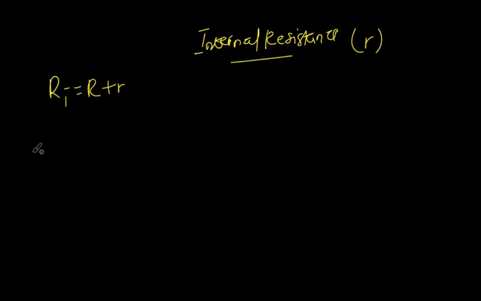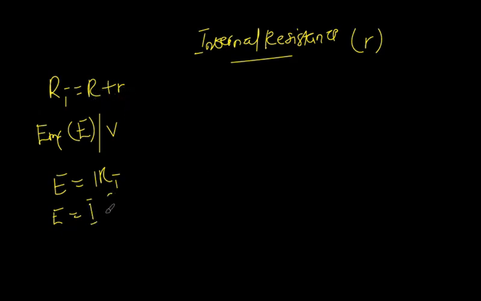So from here, the EMF, which is represented with E, or we can say the voltage. Normally with internal resistance they tend to say EMF instead of voltage. So the EMF is given by, just like Ohm's law, IR. Now the total resistance over here is equal to R plus small r. So we have the current into bracket R plus small r. So our EMF is equal to current times R plus I small r.